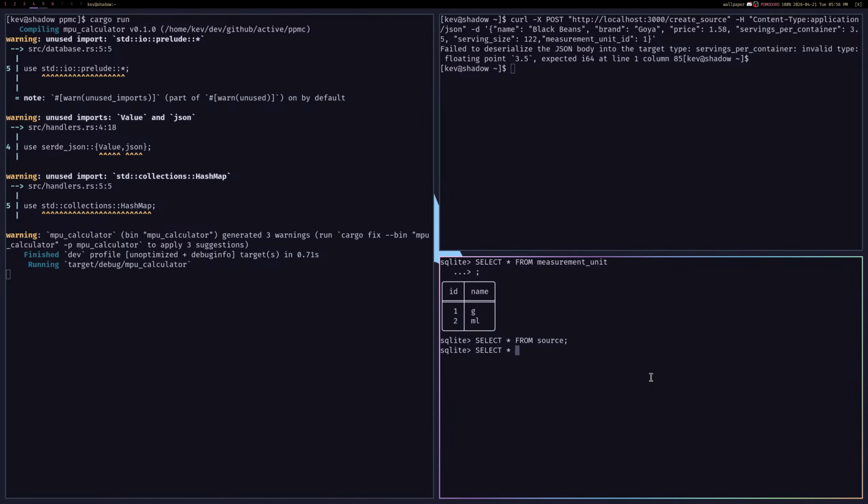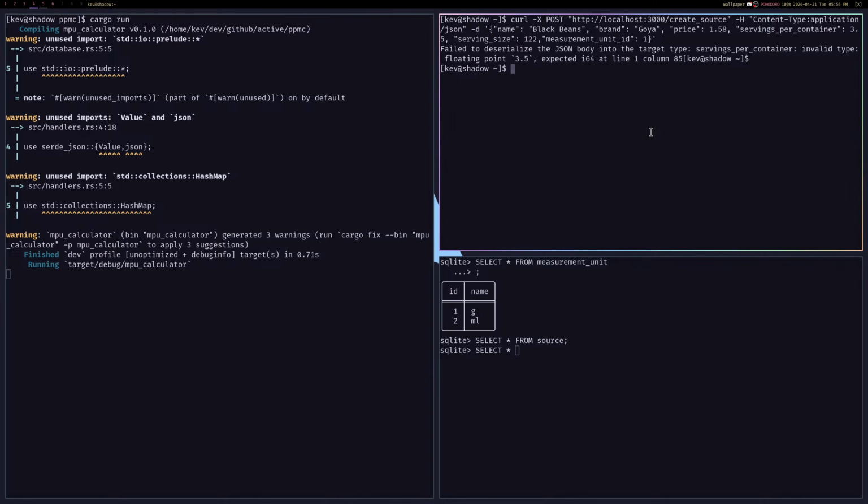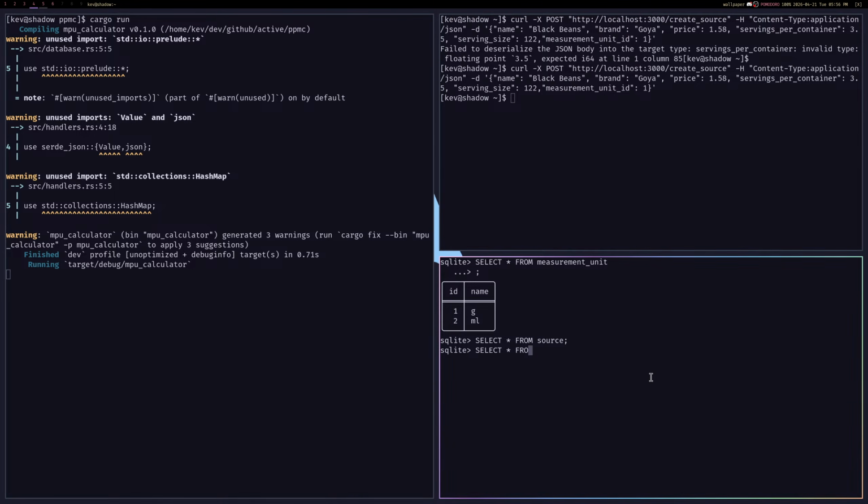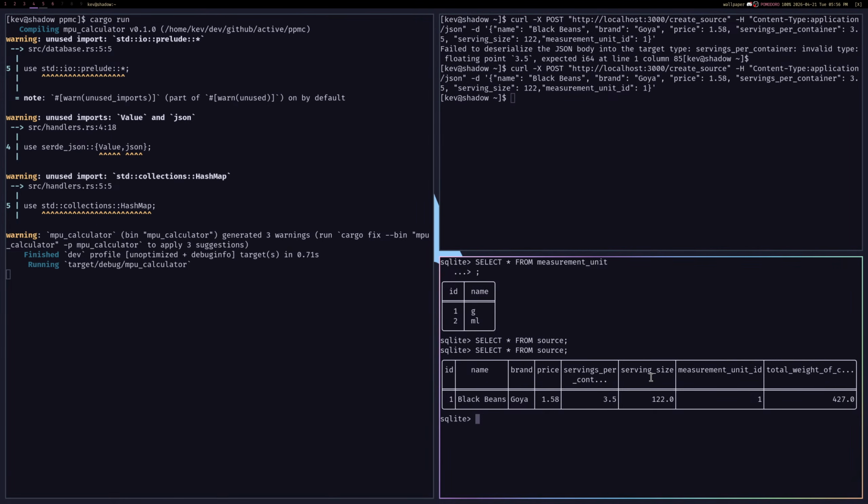Did I actually hit the API? There we go. Now that's better. It all works now. This is exactly what I want. I think it was doing a conversion, and that caused an issue with the decimal points. So now we're good.